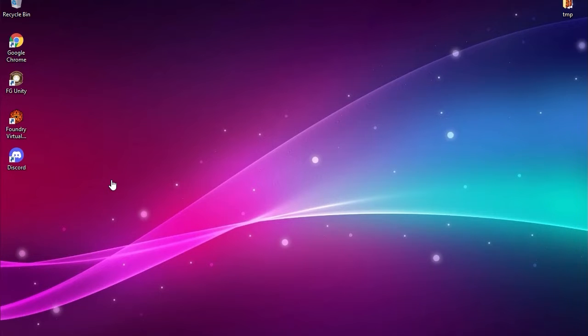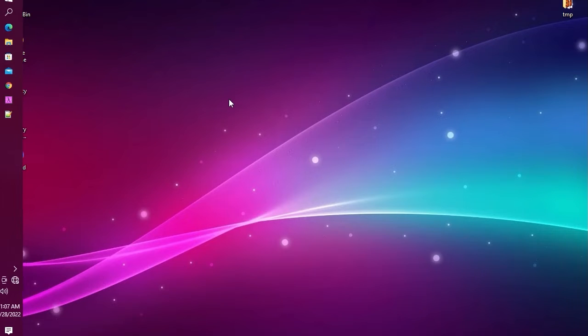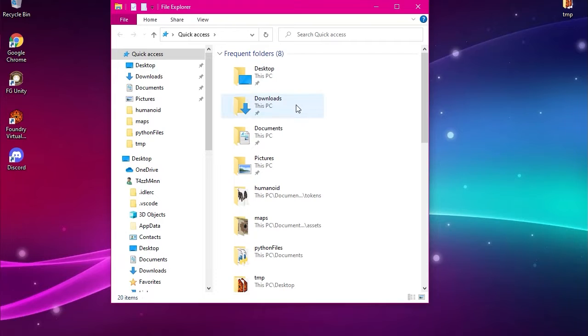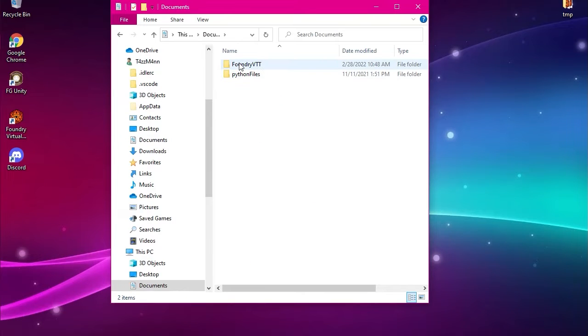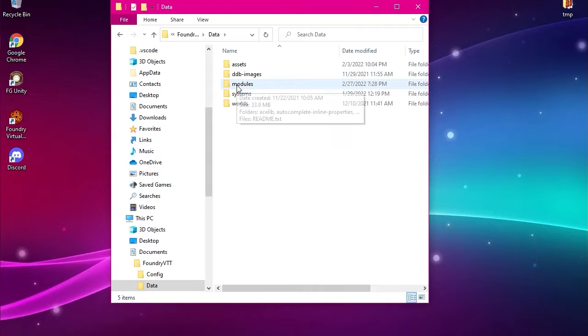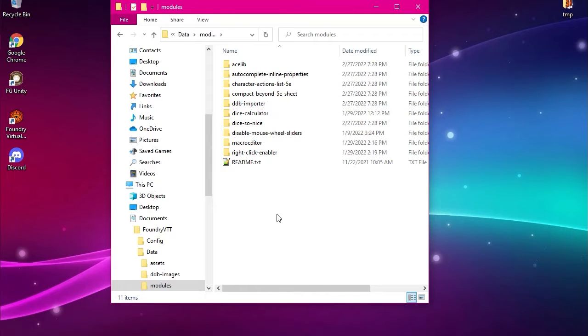So the first thing we're going to do is go into our File Explorer, and we need to go into our modules folder. So we go into our documents where we have our data folders for Foundry VTT, go into data, and then we have this modules folder.